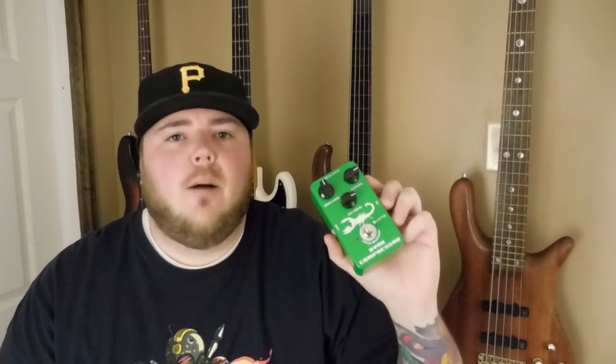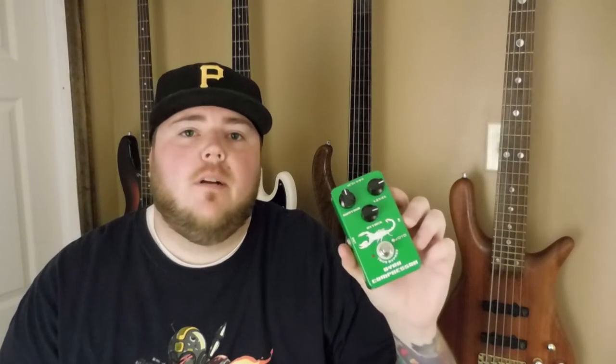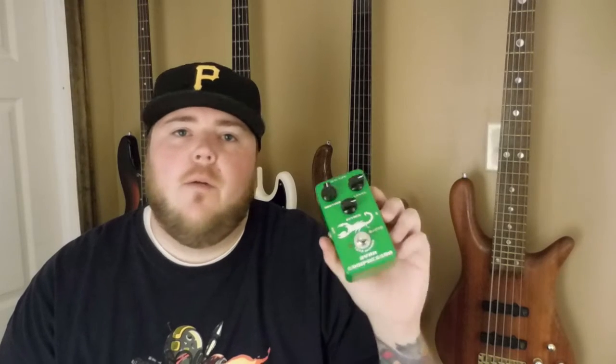The Joyo Dyna Compressor is a fantastic option if you're looking for a nice compressor with solid construction that won't break the bank. Some features about the Joyo Dyna Compressor that I absolutely love are that it has true bypass switching, all metal construction, and it's really nice sounding. For bass, I really enjoy this pedal. It doesn't kill my low end, and because it has true bypass, it's not constantly sucking my tone out when it's not engaged.